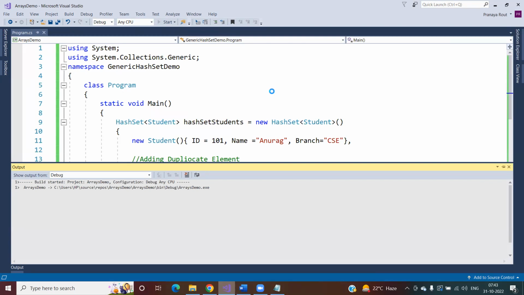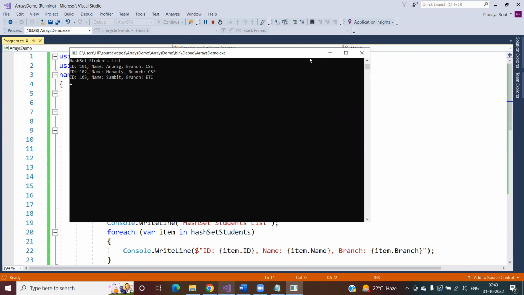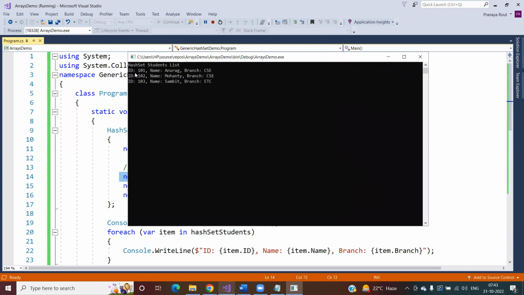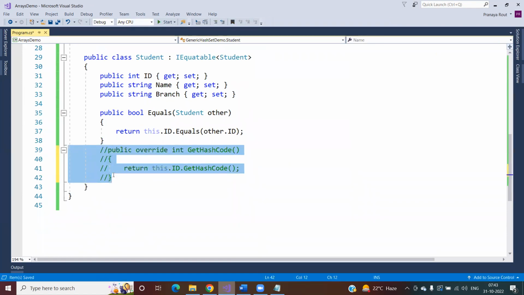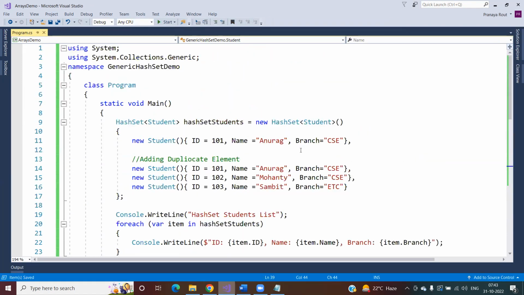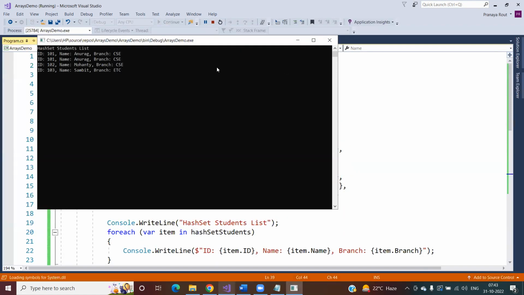So here we need to tell based on what column we need to check the equality. You can see the output now. It is removing the duplicate element, and it is always mandatory to implement the GetHashCode method when you are providing an implementation for the equals method. Let me remove it and run again, but this time I'm not getting the output.